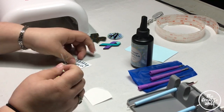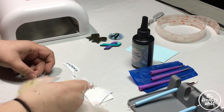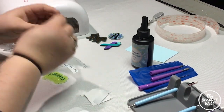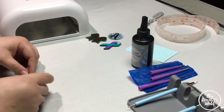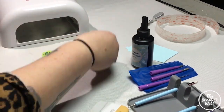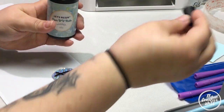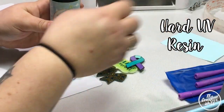And when text is this little, it's really easy to do. So you just put it right on, as long as you sized everything perfectly, and press it down, make sure you get a nice good seal. So we are going to use UV resin on top of these, and they're going to cure underneath a UV lamp. And this is a hard UV resin.